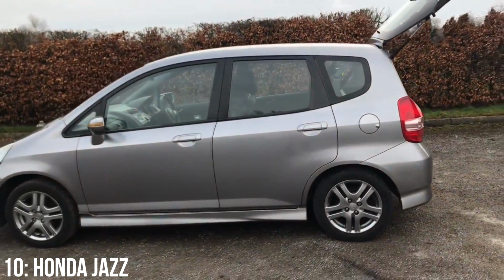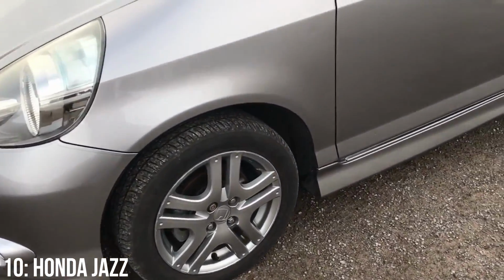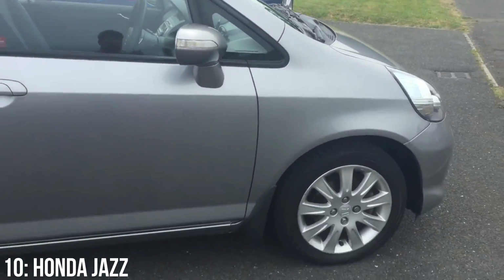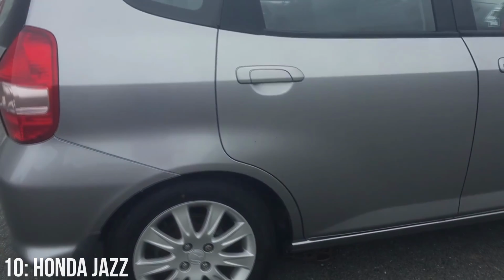Points to look out for are window control units, CVT gearbox issues, seizing locks and exhaust blockages, but even then, other than the gearbox issue, pretty chilled issues to deal with. Overall, it's a very practical and dependable car for any young driver. It's probably the least interesting car on this list aesthetically, and it's never going to set the road alight, but the sensible individual might choose it.